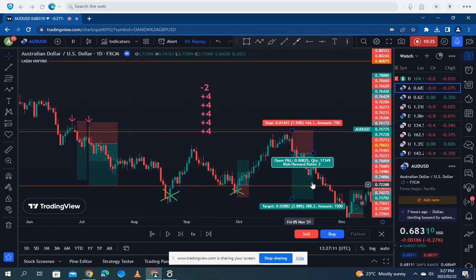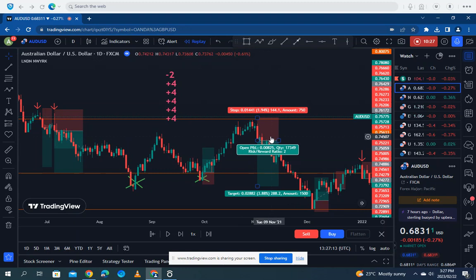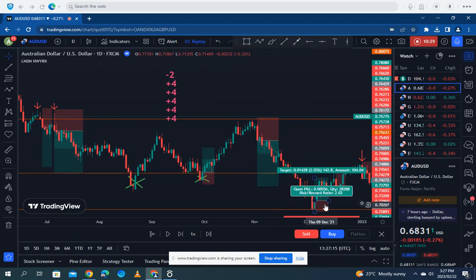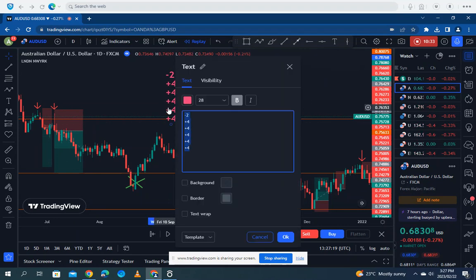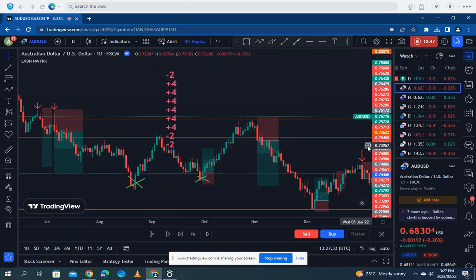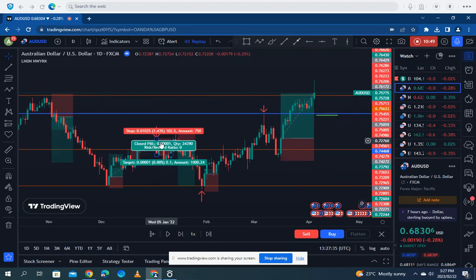All right, so we are on track, right? We just won that trade. That was a $4 there. Then we got another trade there. That was another $4, right? That's plus $4. That is that trade. And then we lost a trade there. That is minus $2. We lost another trade there. That is minus $2, right? That is the trade that we lost there.